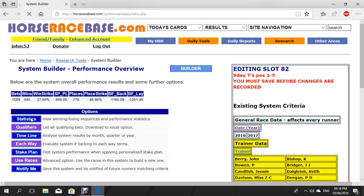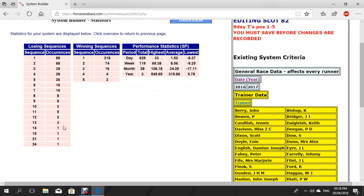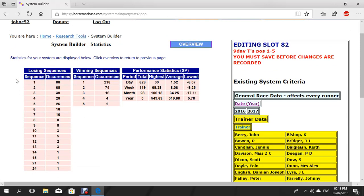Right, which takes us on nicely to the next point I wanted to make, which is the losing runs and winning runs, and you get that on statistics on here. Now, as you can see on the losing runs, I'll just explain it quickly. This is sequences of losers rather than per bet. But anyway, as you can see, the vast majority are 1 loser, 88, 2 losers. In other words, the longer the losing runs, the less times it happens. And round about 1 to 7 here, you can see these occur double figure times. These are common. They're the vast majority of all the losing runs. When you get 8 and over there, it's getting rarer and rarer.